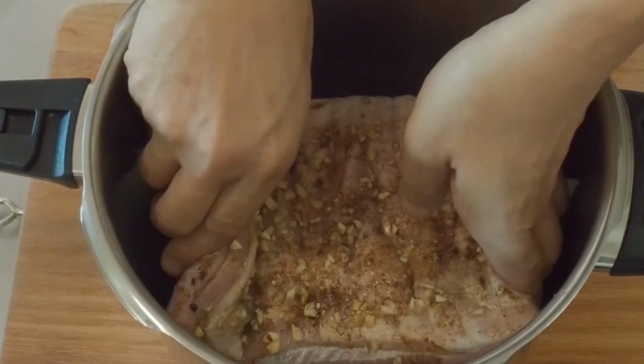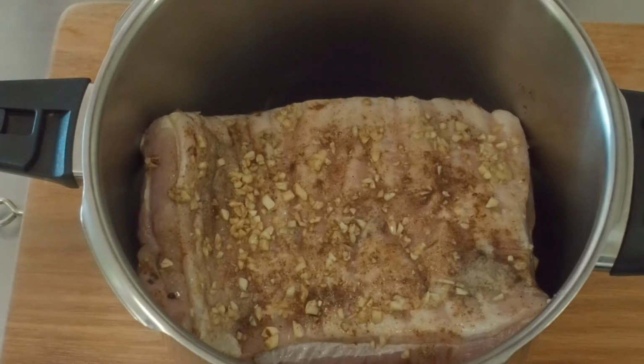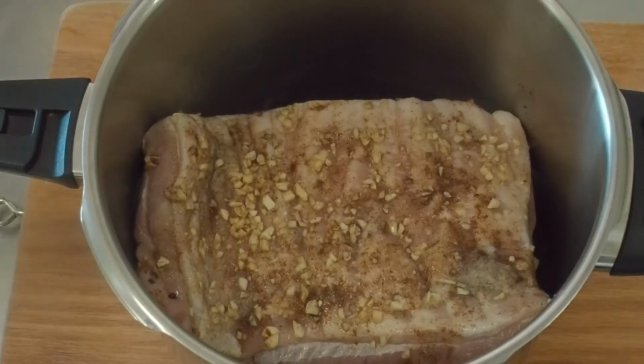Put a rag at the bottom of the pot and the ribs on top of it. This keeps the ribs off the bottom. If you are making a lot of ribs, you can remove the rag and just stand the ribs at the bottom. Pressure cook the ribs for 20 minutes. This will give your meat a little chew.